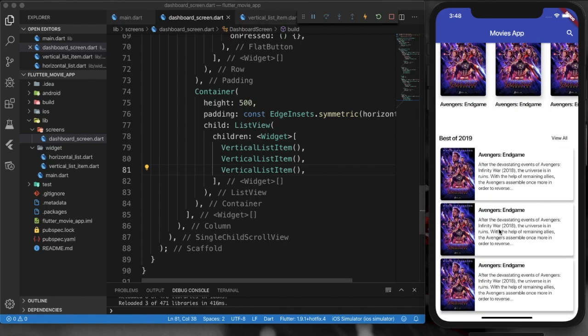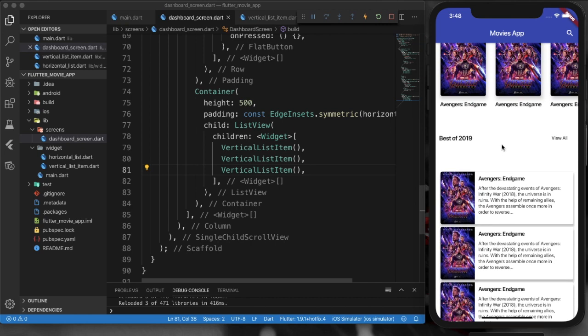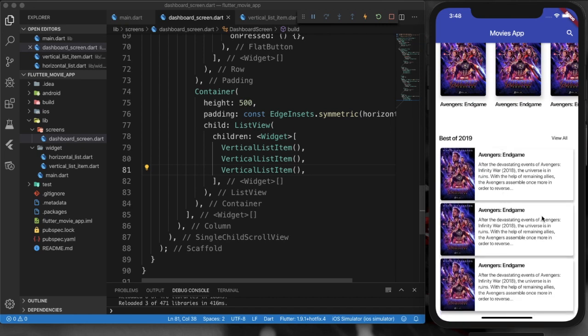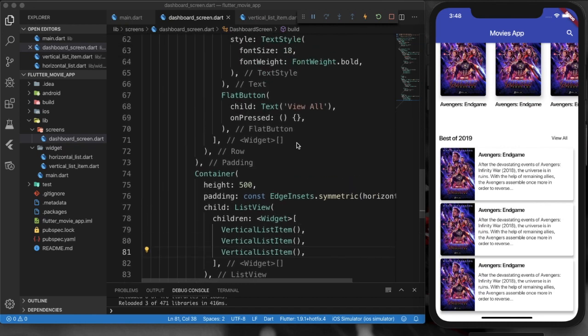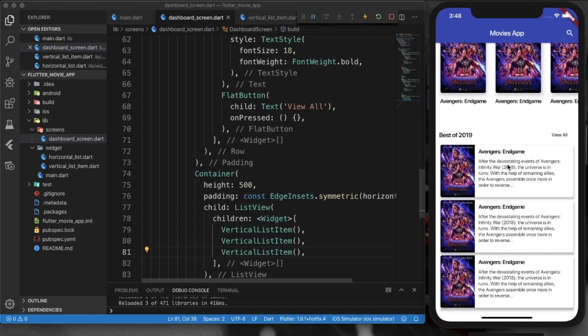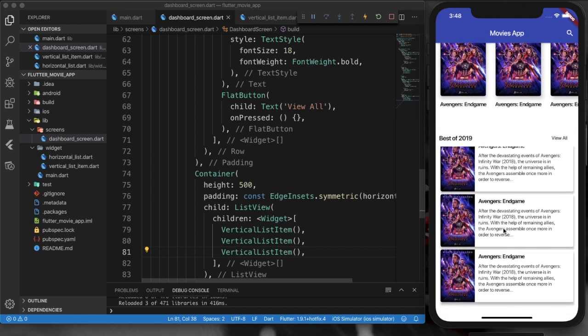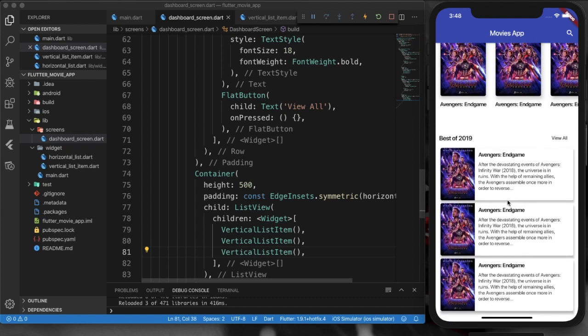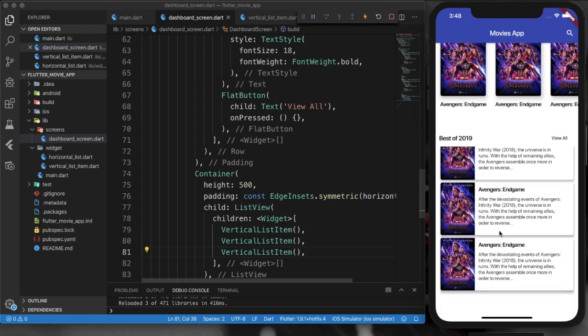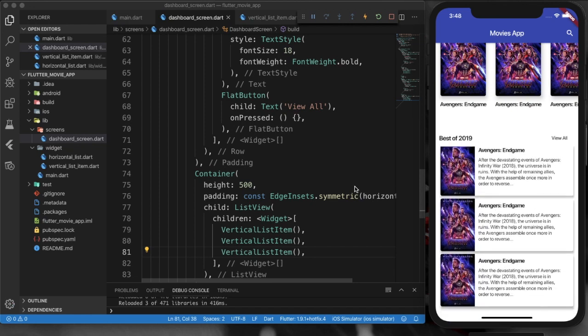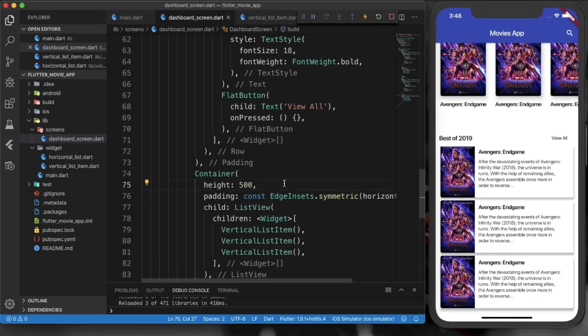So now we can see that our list is showing over here, but now if we want to scroll it, then we can see that it is scrolling within this container, this wrapper container, but I don't want that. I want to scroll the complete app. Right now while I am scrolling from this section, only this list is scrolling, so we need to stop that.